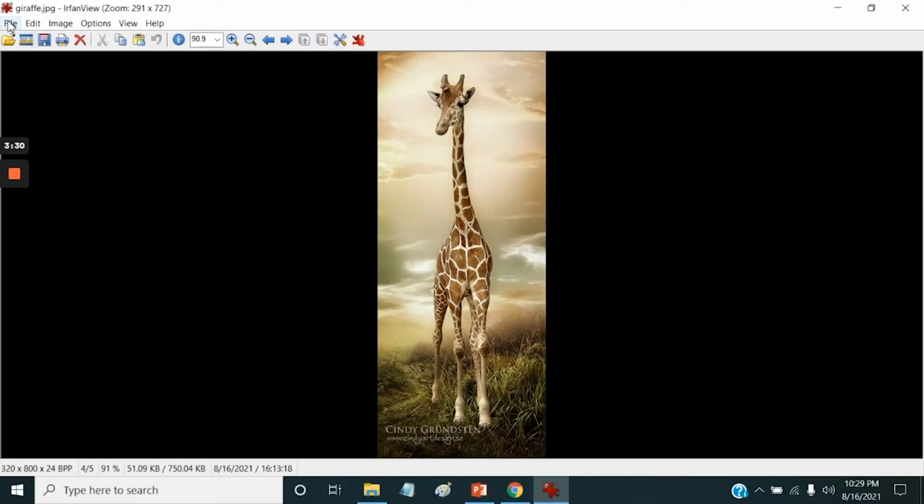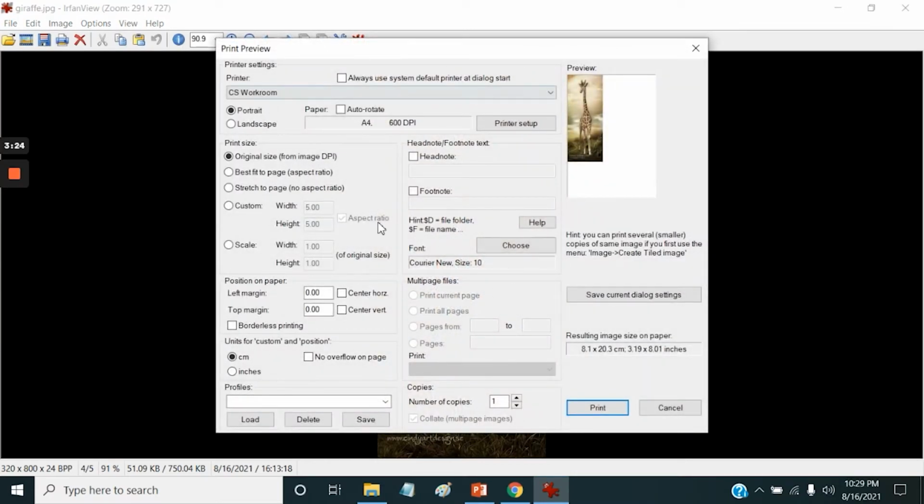And when you're ready to print, you go to File, Print, and it'll bring up this very familiar looking window. It looks kind of busy, but all of it makes sense. Of particular note, we've got the portrait or landscape setting. And depending on the height-width ratio of the image, you can set the paper to auto-rotate so it knows to match the paper ratio to the image ratio. And if you want to get as much of the page filled as possible, choose Best Fit to Page, and that will stretch the image as much as it can without ruining the ratio.